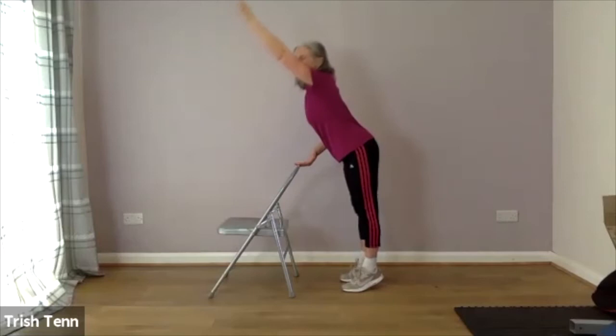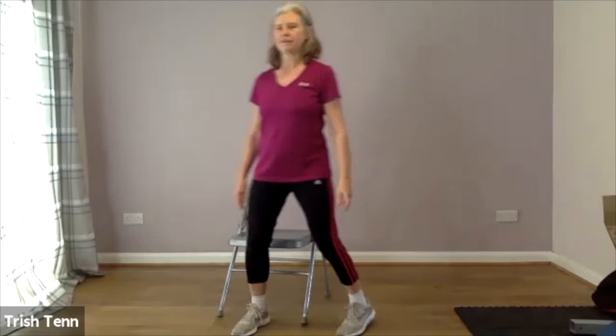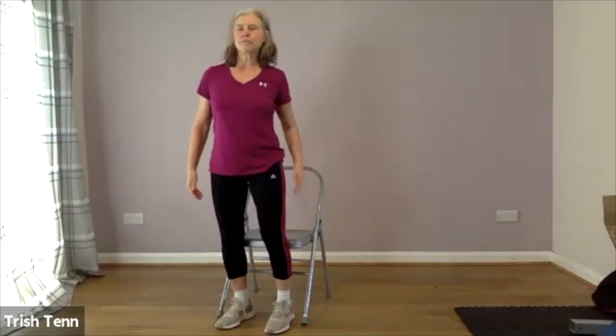Just shake those legs out. And we're going to have a sit down now. So wherever your chair is, don't plonk yourself down, remember? Oh, too late for some of you. Stand with your legs to the back of the chair, and when you're ready, lower your bottom down.